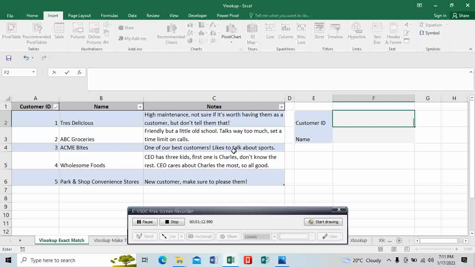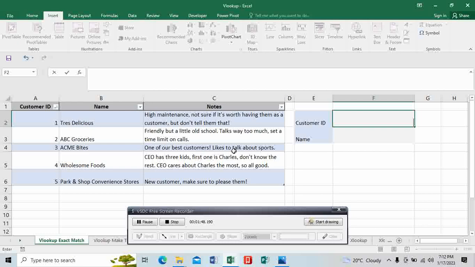So VLOOKUP is one of the most popular functions in Microsoft Excel, and if there is a good function that you have to know, it is a must, this is the one. It is really good, one that you can add to your set of skills and to your Microsoft toolbox. So what is VLOOKUP and what does it even stand for? V stands for vertical, then lookup is just lookup. So it's vertical lookup, and it allows you to look up information in a vertical list.